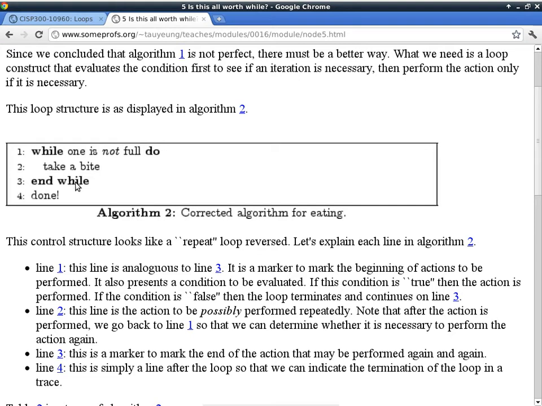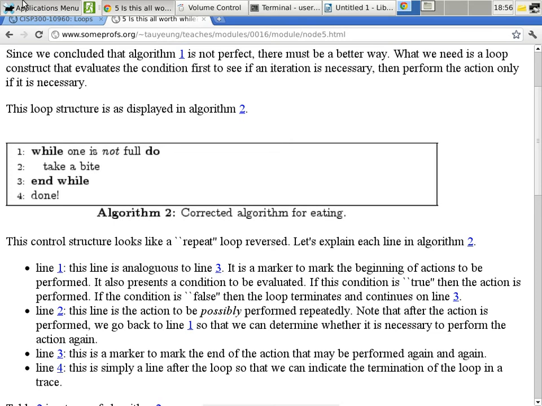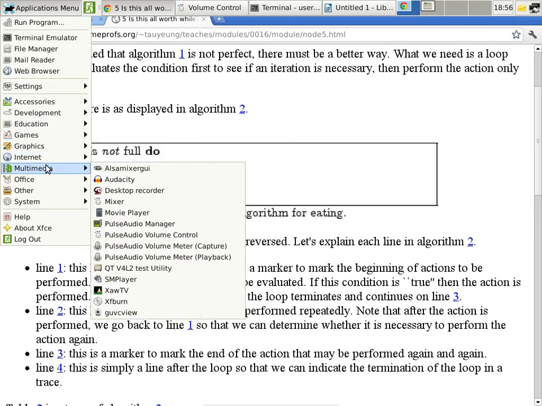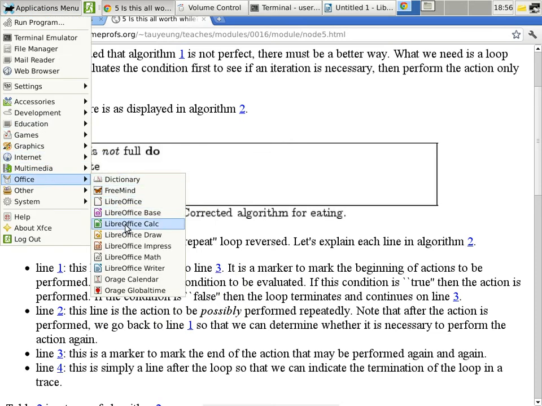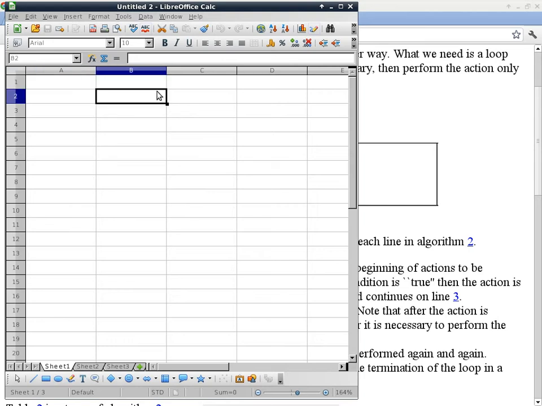Let's go ahead and actually write some algorithms using numbers and variables and see whether we can trace those algorithms. So let's use our favorite spreadsheet program. And we'll say while x is less than k, do x gets x plus 1, end while, and that's my entire program.